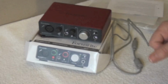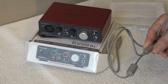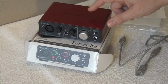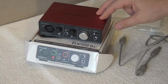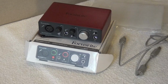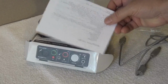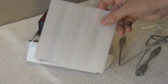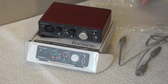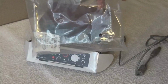So this is what you get when you unbox it. You get your USB cable to connect the unit to the computer. You get the unit itself. We will go through the main features of the unit later. Inside the box there are instructions, nothing fancy, safety instructions, something very simple. This piece of foam is just to protect your unit, fine. And this little bag with the silica gel inside.